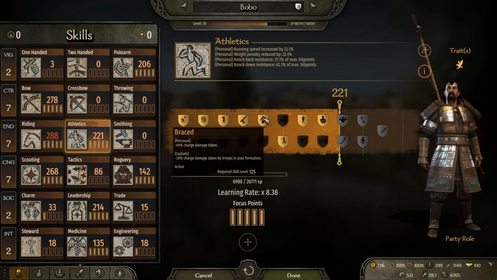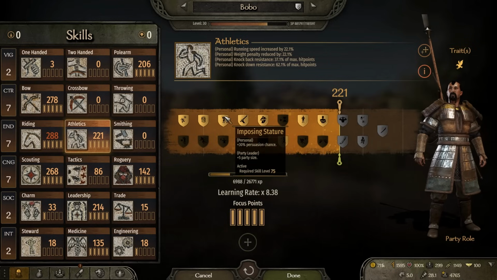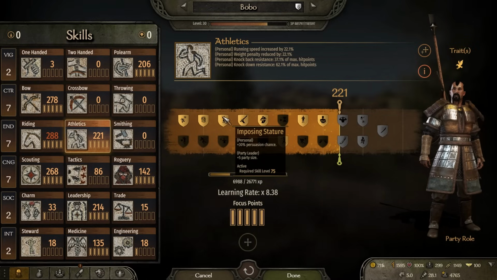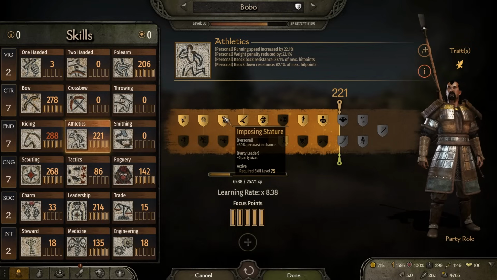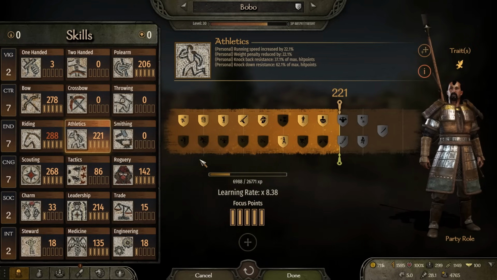This reduction to charge damage taken is nice. Little extra damage. This one is actually very powerful. Plus 30% persuasion chance is pretty big. And you get plus 5 party size. And there's a few places in here that I've grabbed some extra party size. I like to grab it where I can. It's nice to be able to run fast in the times when you need to and move around quickly.